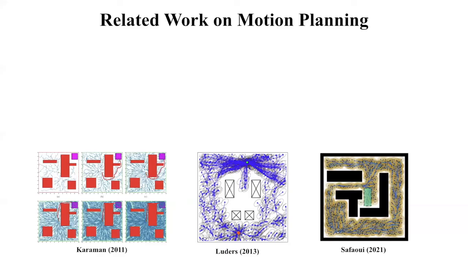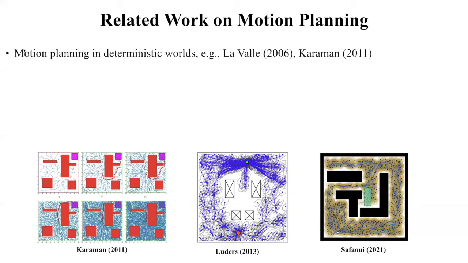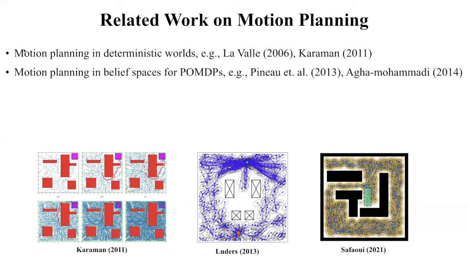Over the past years, there has been great interest in motion planning. Motion planning for deterministic systems and environments has been well studied and had great success. And this was especially after the introduction of the efficient and asymptotically optimal sampling-based RRT star algorithm. More recently, interest in motion planning for unknown systems in unknown environments has increasingly gained attention for all the reasons presented in the previous slide.